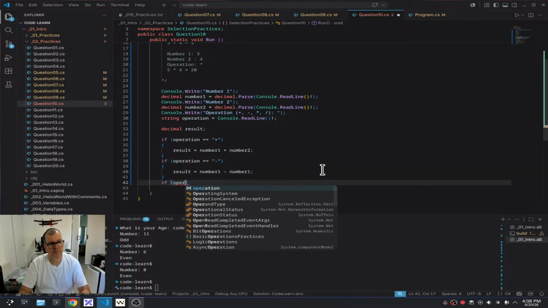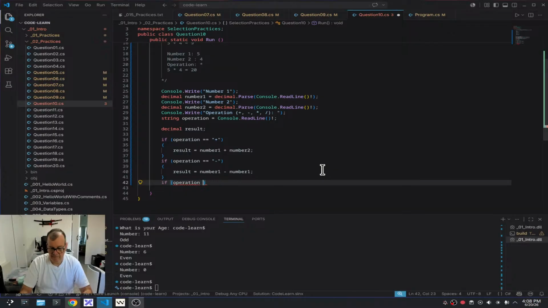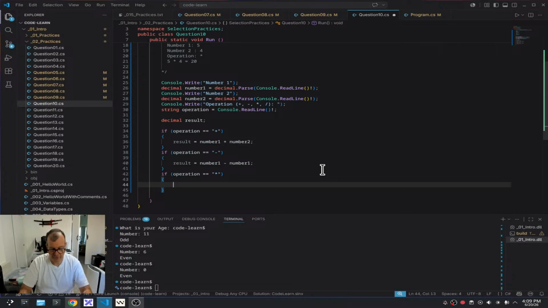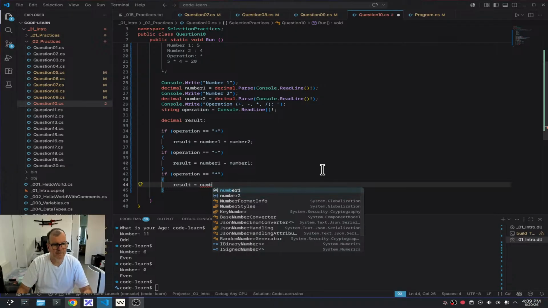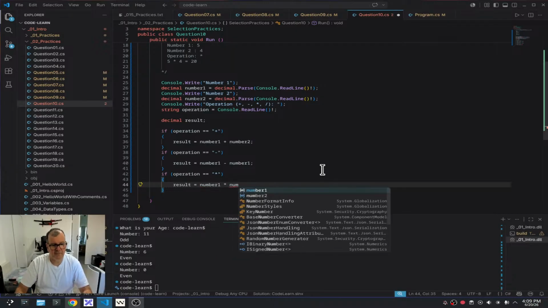If operation equals multiplication, star, you know that multiplication, result we receive number one multiplied by number two.